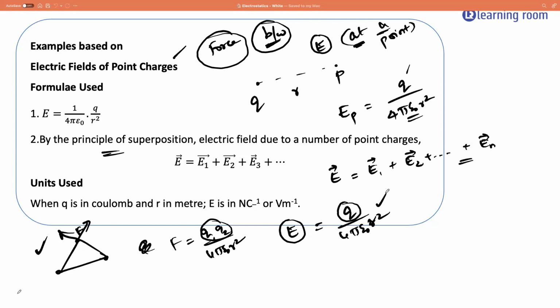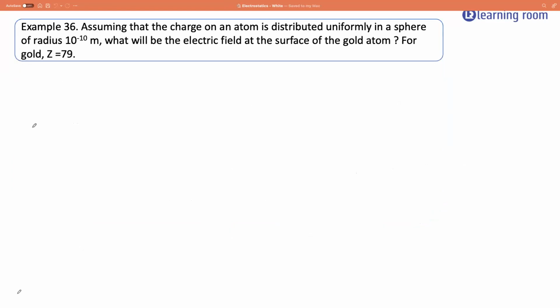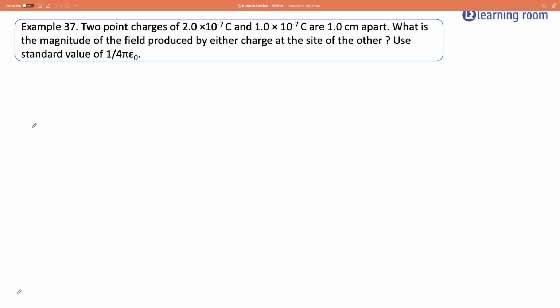So with respect to your physics, if they use the word calculate the electric field, indirectly they're asking only the field intensity or field strength. So that is how the questions will be framed also. So now we can start thinking about it. Okay, I'll come to this.